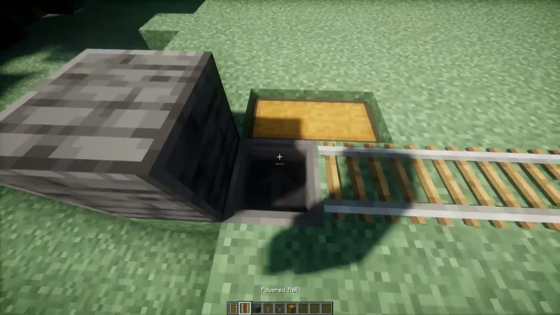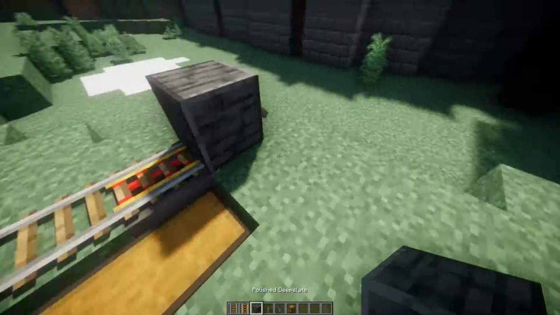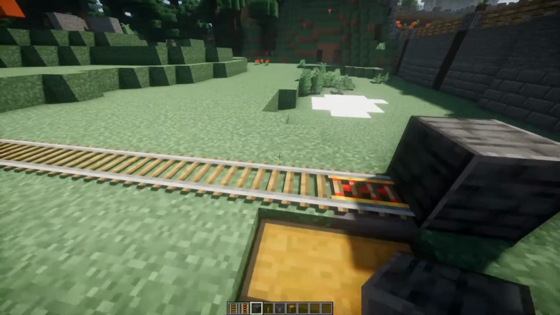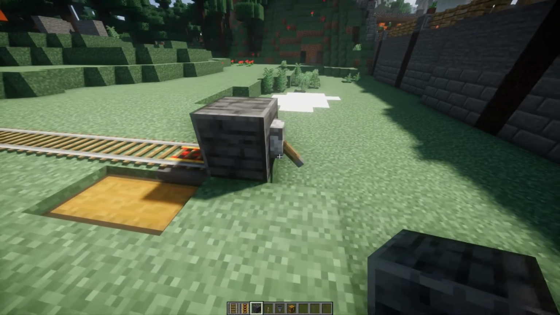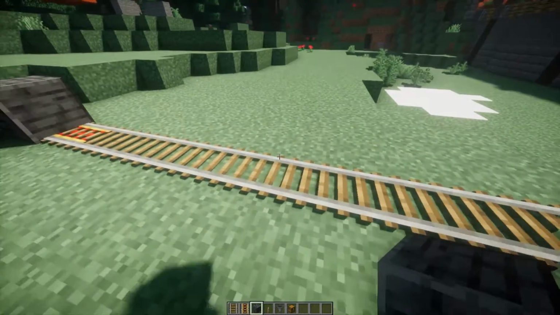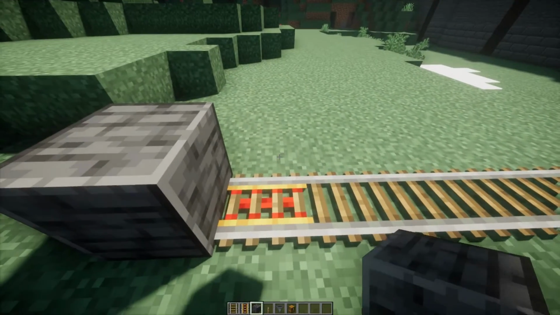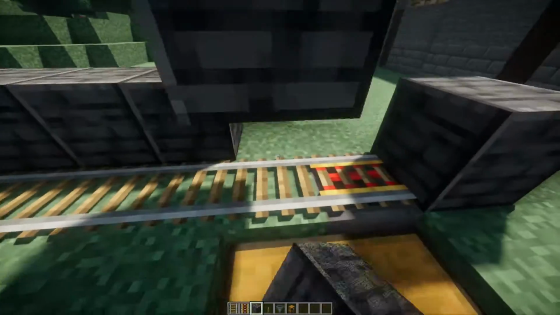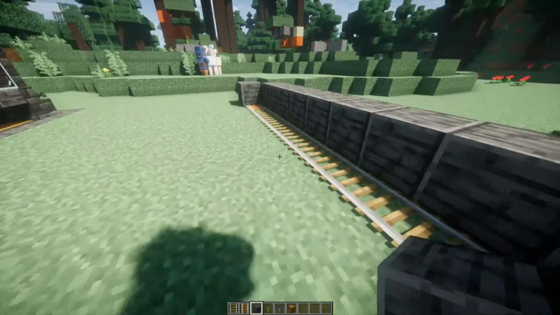Place a hopper going into the chest and place a powered rail over the top. Now the reason why we need to power these rails like this is so we don't actually lock the hopper. So make sure you've got the lever on the block to the side of it. Now that we've got that, place a block behind these rails here and a block in front.